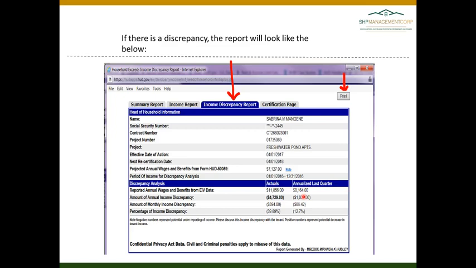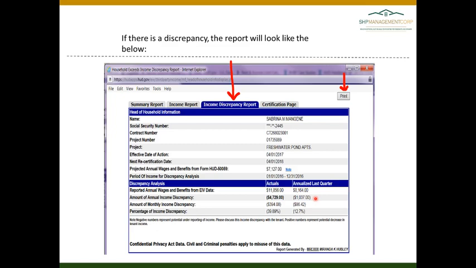The next column here, annualized last quarter, is giving us the last 3 months of that period. So from September 30th through December 31st, this household only earned $8,164. So their income decreased. You'll see the difference between that last quarter and what we have on that last 5-9 is only $1,037.